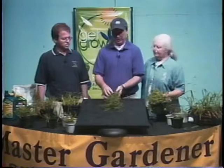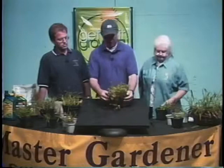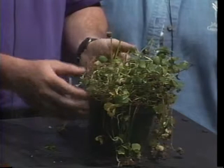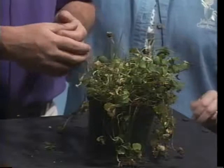Now, everyone's familiar with clover. Yeah, and this clover right here is going through a lot of drought stress. But this is white clover, and it's already produced its white flower. This is what we call an indicator plant. It indicates low fertility, low nitrogen fertility in a yard, and you really see it in St. Augustine grass where you don't mow very often. You see it a lot in centipede grass because you don't fertilize that particular turf very often because the turf doesn't require it.